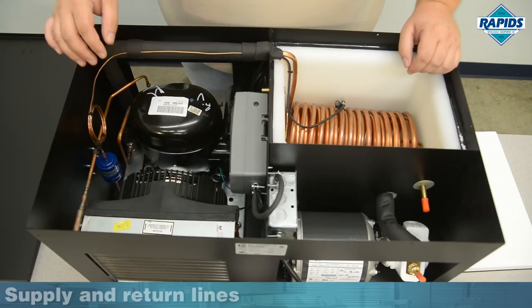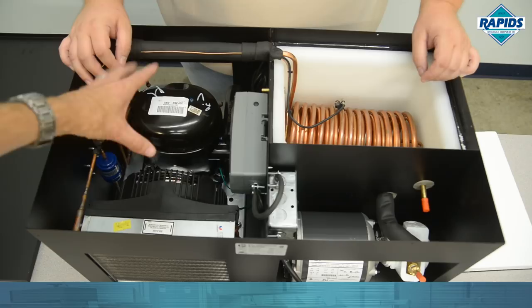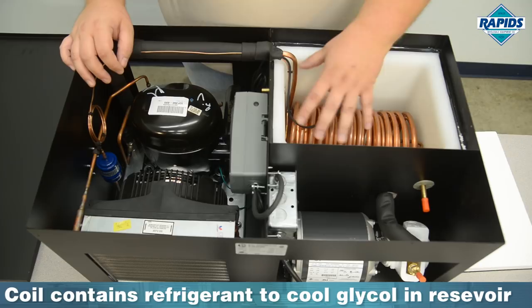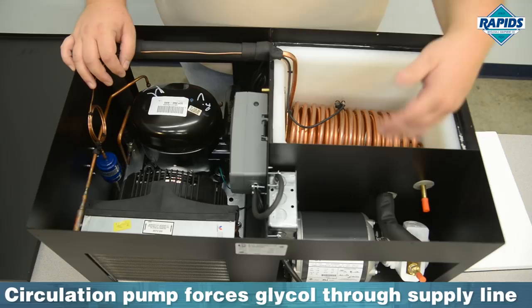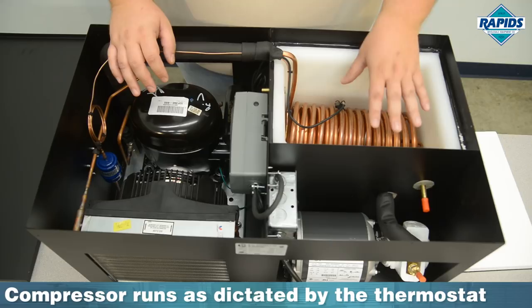So this right here is going to be filled with the bath of glycol, and the return line is going to come through this little nozzle. The refrigeration coolant itself is what's inside the coil. The liquid coming in through your return line is just circulating inside the bath itself. After it's cooled, it goes to the pump, which draws out through this line here. This pump is going to be running 24/7, so don't get worried when you plug this in and the pump never seems to stop — it will always circulate. The compressor will cycle on and off as necessary to maintain the temperature in the reservoir. That's why there are two outlets on this unit.